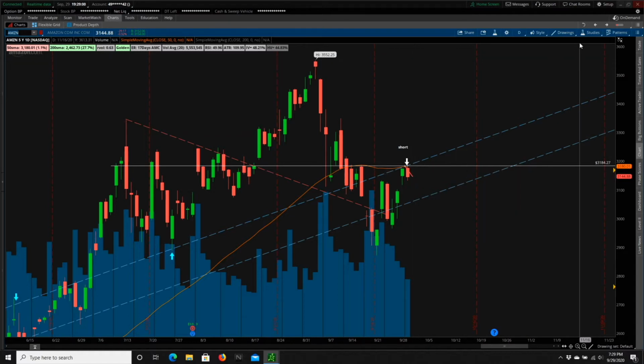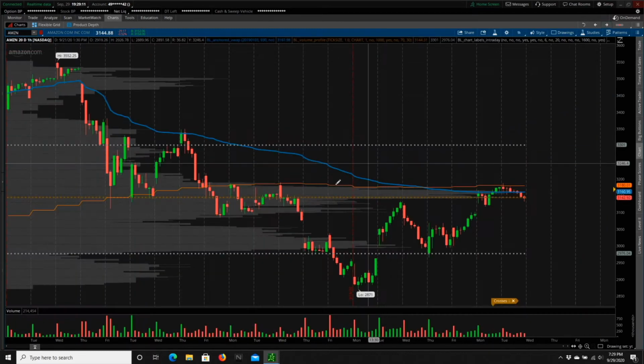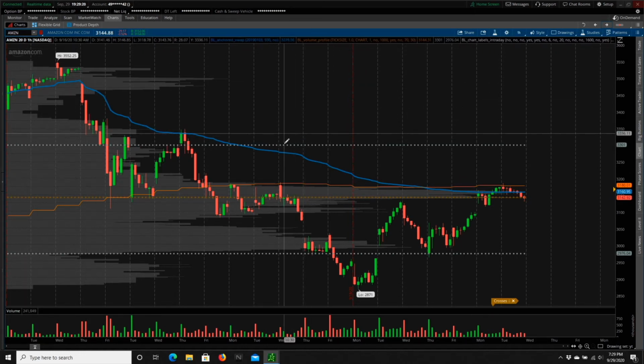Now, another thing I use to make a lot of my trades, as you guys should know, is also supply and demand zones. Let's switch over to Amazon on the hourly, and we'll look at the volume profile. This is the volume profile for Amazon for the past 20 days. This video is not an explanation about the volume profile, but just know these are called volume nodes right here. And as you can see, this is where the node first ticks off. So if we draw this here, we extend it over, just trying to cover all of these long volume nodes, and we'll extend it out right here.